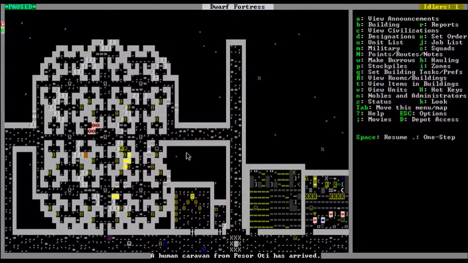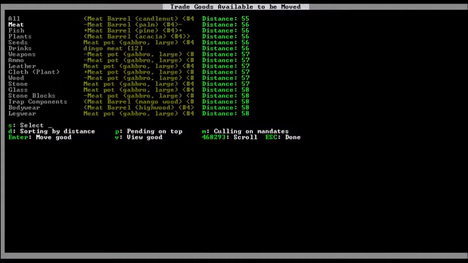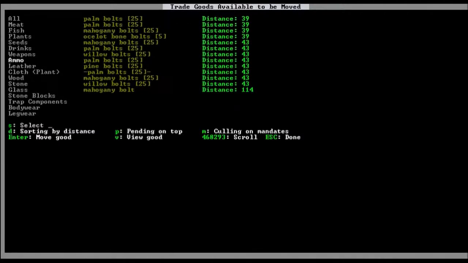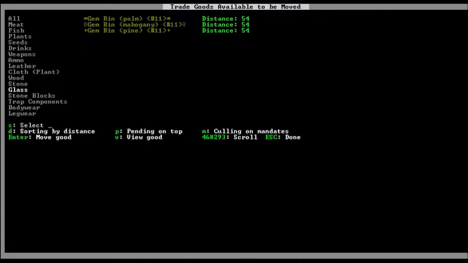So as you can see, this is basically why Dwarf Fortress is fun, because you have to navigate lots of stuff. So we're going to go ahead and order up some stuff. Oh, what? We are nearly out of booze. That is a problem.